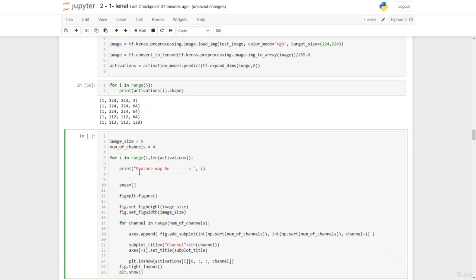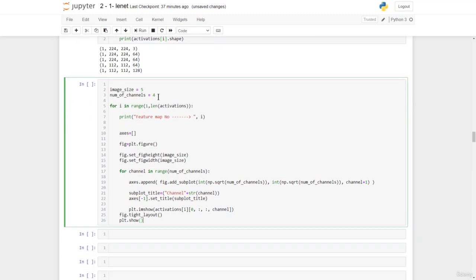Now we'll define the image size. It should be noted here we're using matplotlib, which permits us to set the figure height and figure width. So we just consider this to be the image size. We've defined it to be 4. The number of channels which we are going to print out on every feature map layer, or every output layer, is going to be 4. So even if we have, say, 64, we just print out the first 4, 128 the first 4. We could always modify this later on.